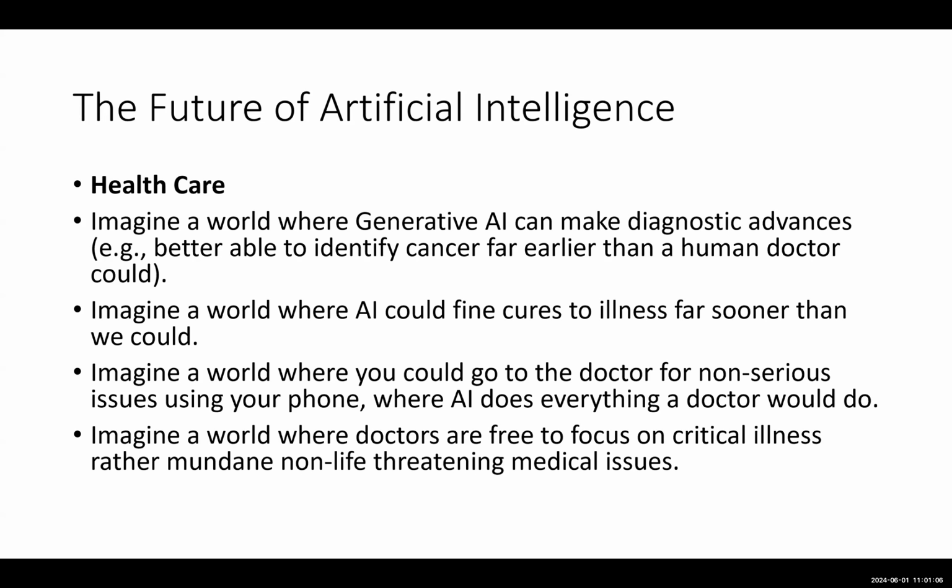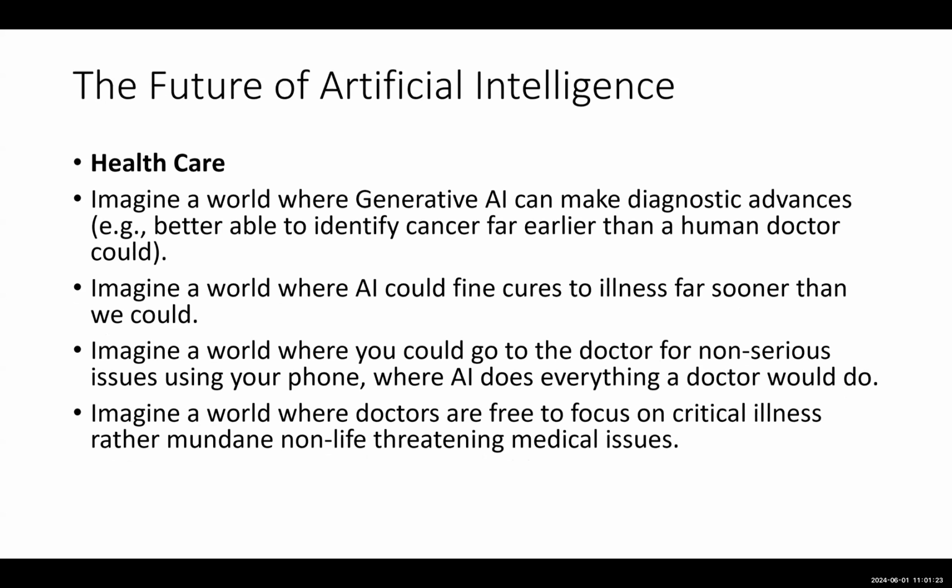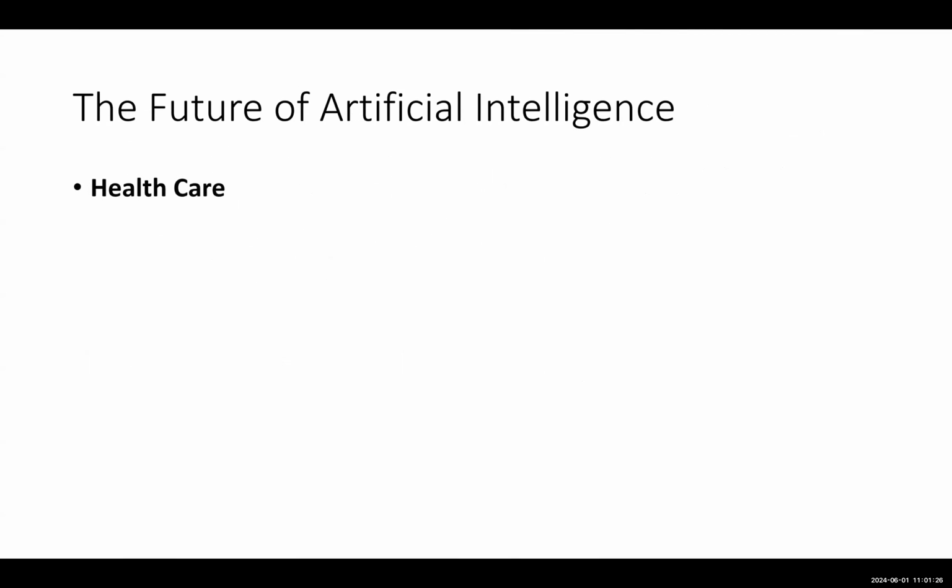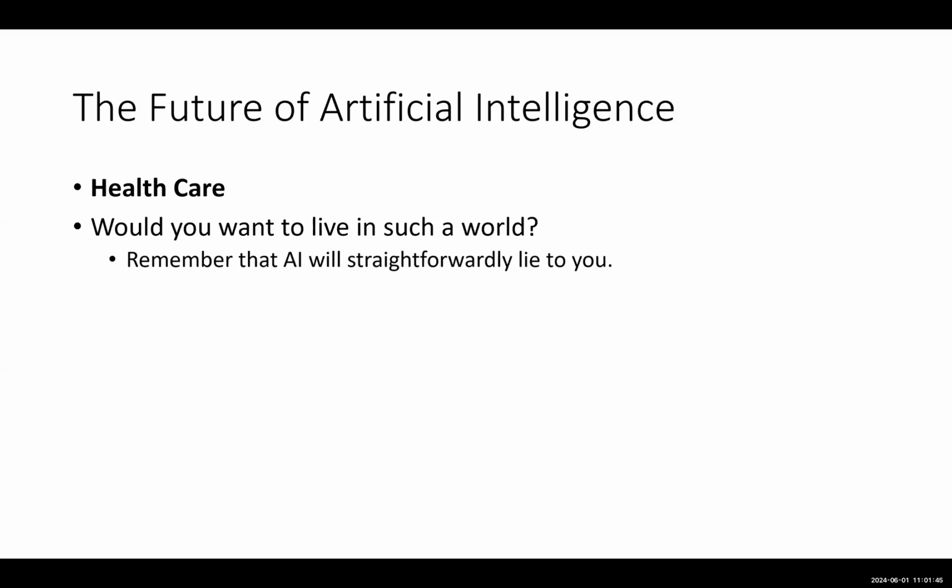That might be a really interesting and beneficial use of generative AI. You might think that I want to live in that kind of world, or you might be a bit skeptical. You might ask yourself, do I really want to live in that kind of a world? And remember, one of the key facts about AI, at least our current technology, is that it will straightforwardly lie to you. So on the one hand, it might be really nice to have artificial intelligence tell you whether that mole is a serious issue to be worried about or not.